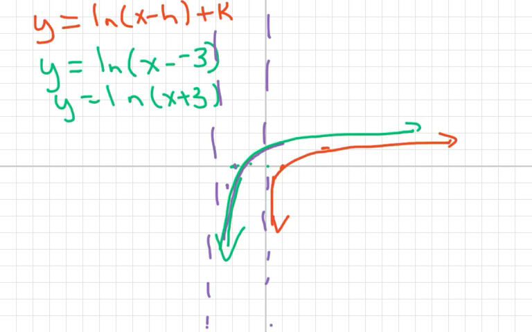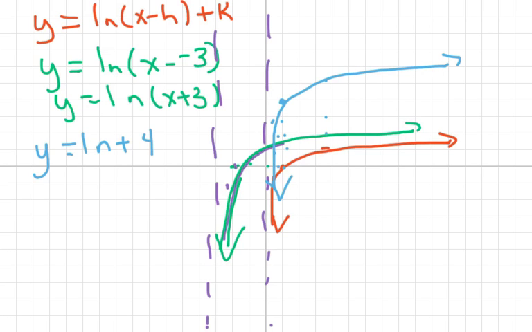And let's shift this up. To do a vertical shift up, let's just do up by 4. So I'm going to take my original and go up by 4. So 1, 2, 3, 4. And this just goes up by 4, this one goes up by 4, so it just got shifted up by 4.